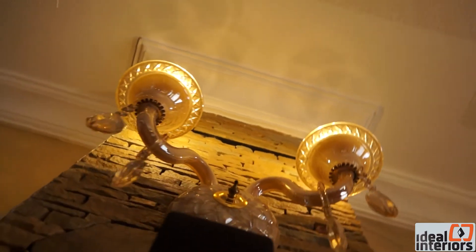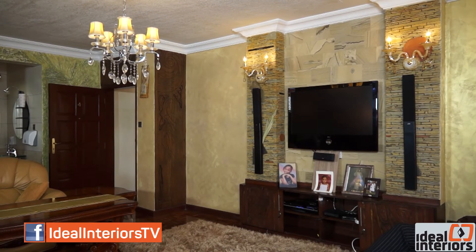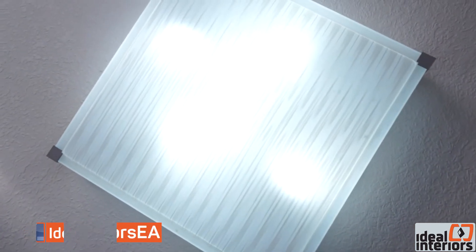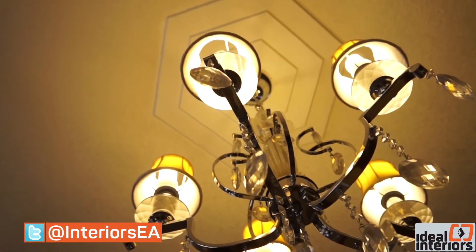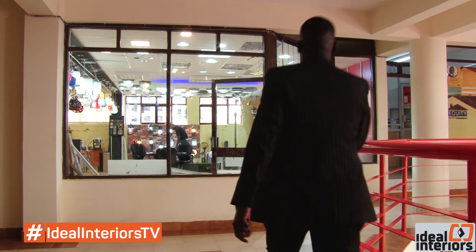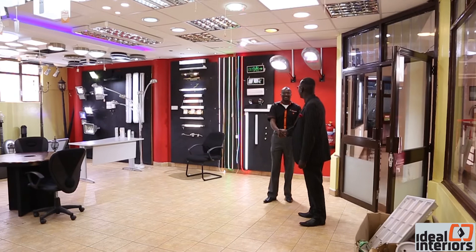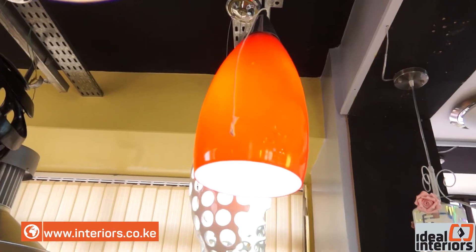If you're considering a decorating project, you've probably given a lot of thought to furniture style, colours, and materials. But what about lighting? This important part of your decorating scheme can enhance colours, spark drama, and create a mood. But good lighting is about more than pretty fixtures. To find this out, Pete took a trip to Durable Electricals, where he met Ken, the knowledgeable electrical engineer, who not only enlightened him but introduced him to a whole new world of energy-saving and lighting techniques.